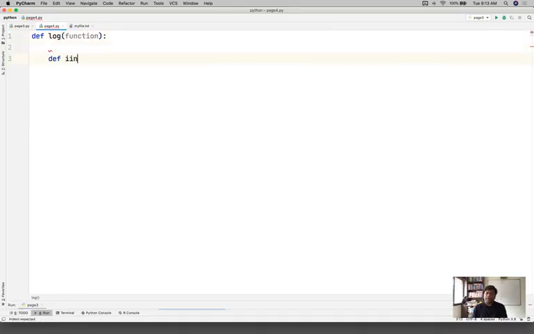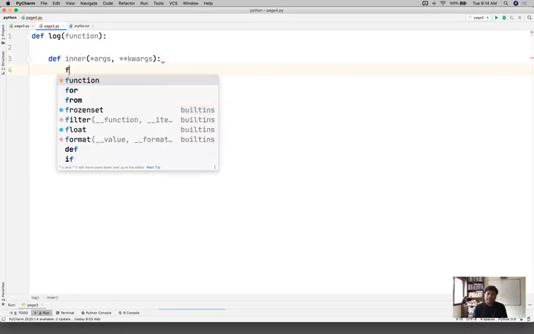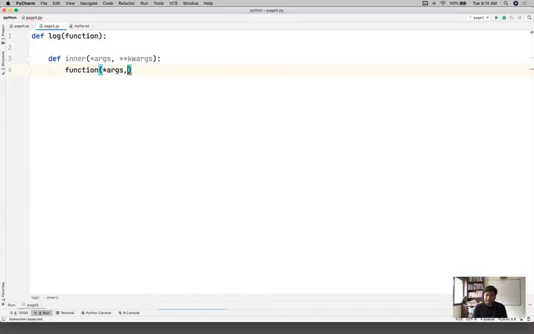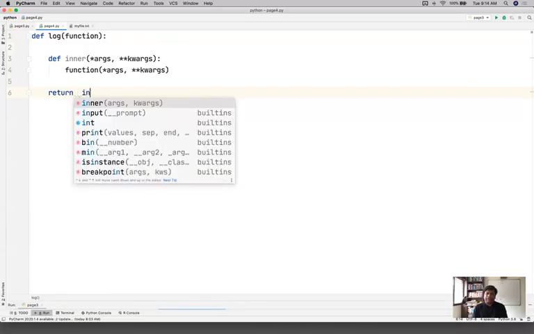You know that it is going to have an inner function. That inner function has to be a variable length argument function, with args and kwargs like this. And then you do whatever you want to do, maybe the decoration I'm saying. And then don't forget to make a call to that function by passing args and kwargs, whatever you are getting from that function. And don't forget to again say return inner.